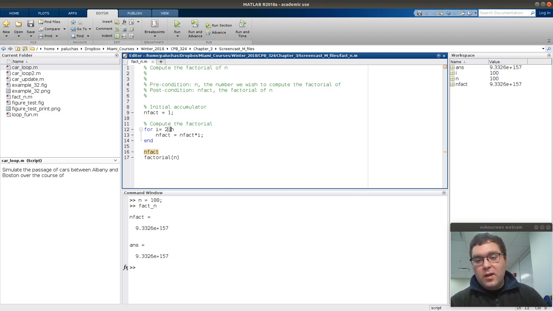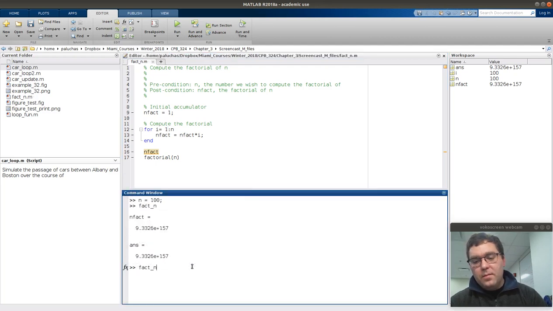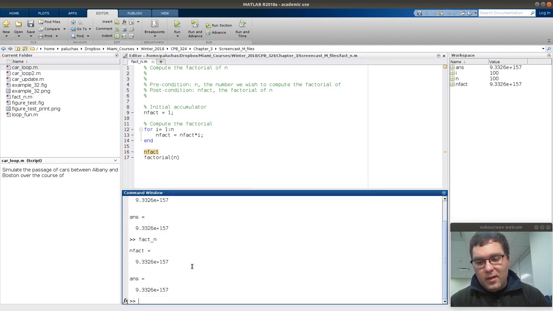I started with an index of 2 because 1 times 1 is just 1. Whenever we have a continuous product, almost always we initialize our accumulator variable with a value of 1 because anything times 1 is just that anything. Just like when we're computing sums, our accumulator variable is almost always initialized with the value of 0 because anything plus 0 is that anything. If I change that lower bound to 1 and rerun it, you'll see the answer is exactly the same. It doesn't make a difference whatsoever.